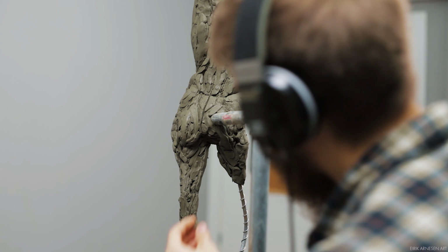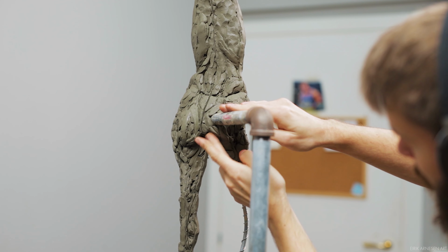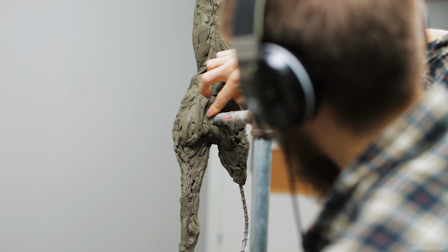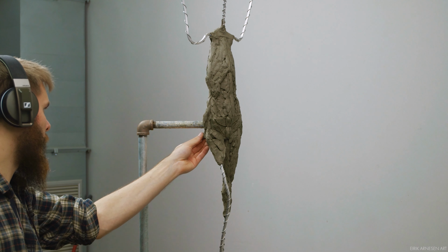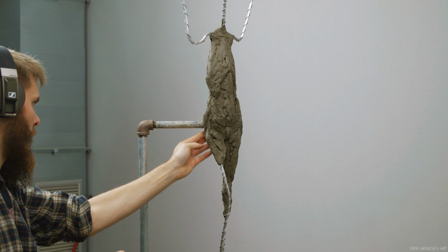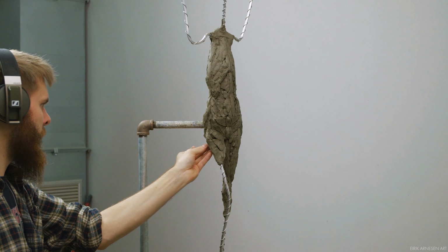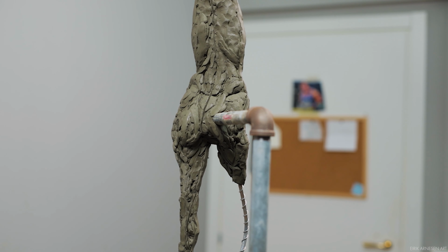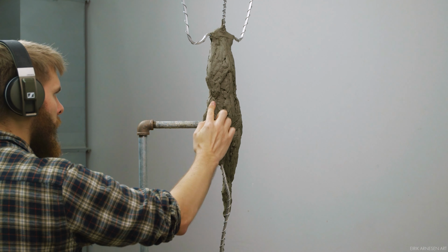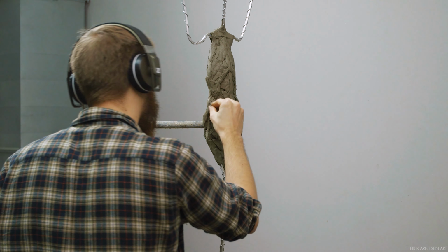Now, does this always work? No, there are cases when arms are stretched upwards and an extreme pose, for example, where things perhaps don't line up perfectly because the muscles on one side are stretched thin, while on the other side they are full. But it will be closer than you think, and applying this rule in the beginning will give you a very structurally sound starting point. If you do not apply this principle, the figure will often tend to look very soft and spaghetti-like. This can be subtle sometimes, but a trained eye will always spot it, and someone without training will notice which sculpture is better if one with this principle applied and one without is placed next to each other. It's easy to see.